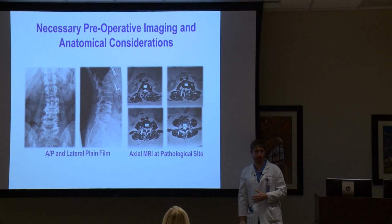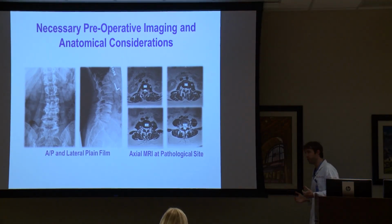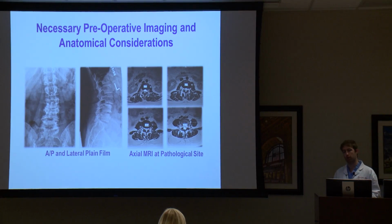And so the thing that you want to avoid is nerve injury, rather than barreling through and giving someone some serious problems. And so you've got to look at your MRIs closely and realize who's a candidate for what, and understand why we do things.